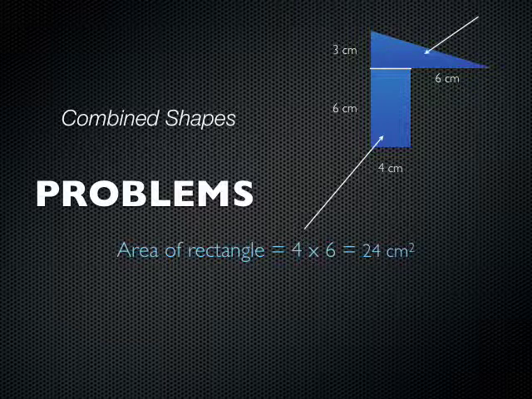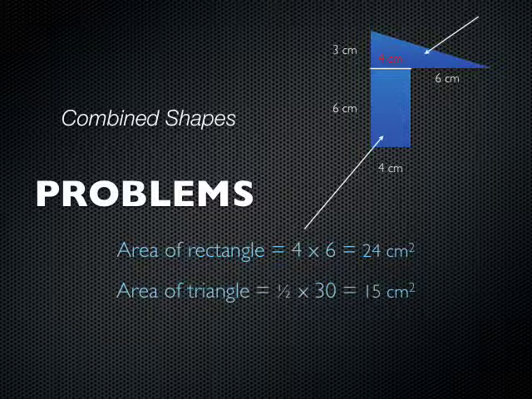Now we'll get the area of the triangle. If you have a look at the triangle, it's got a base on the right hand side of 6 centimeters, but it doesn't go right across. So we have to incorporate the 4 centimeters at the top. We know it's 4 centimeters because if we look down at the rectangle below, that width is 4 centimeters. So the base of that triangle is going to be the 6 centimeters on the right hand side plus the 4 centimeters, which makes 10 centimeters. And our height of the triangle, as you can see on the left hand side, is 3 centimeters.